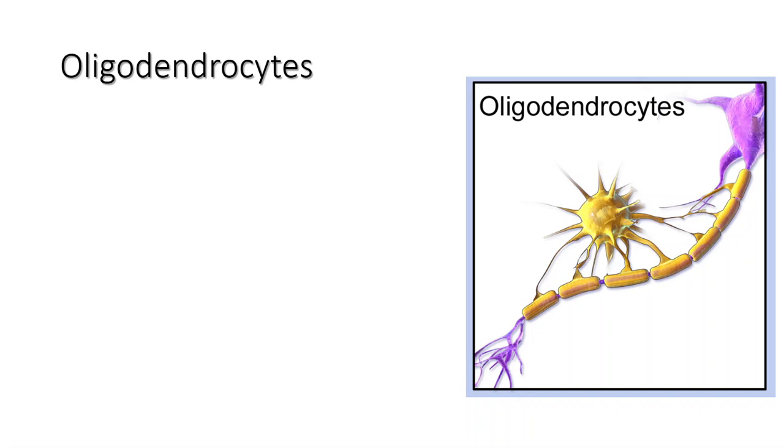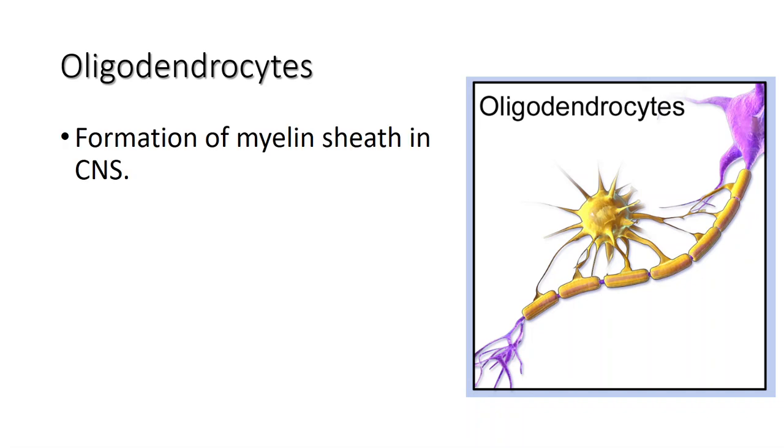Oligodendrocyte is the glial cell type that insulates axon in the central nervous system. There are a few processes that extend from the cell body. Each one reaches out and surrounds an axon to insulate it in myelin. One oligodendrocyte will provide the myelin for multiple axon segments, either for the same axon or for separate axons.